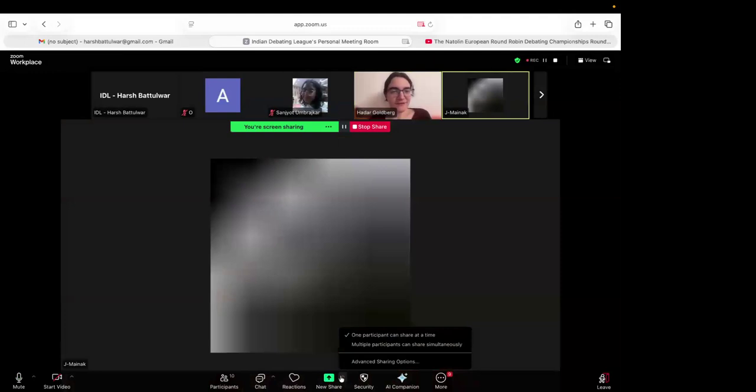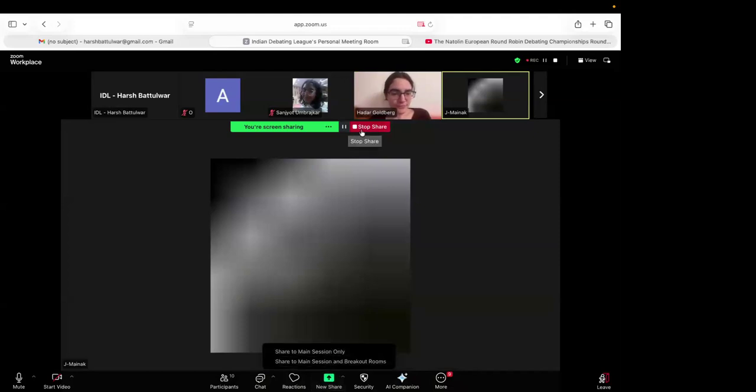Just to pitch in, I'm so sorry, but maybe the problem is that the entire screen is being shared and not the tab itself. Try stop sharing once, and then the next time you click on share, do not click on entire screen. Click just on the tab. I think that's when you get options for sharing computer audio. Harsh, yeah, I'll try once, though I tried it earlier and I couldn't do it. I'll try it again, the way you said.